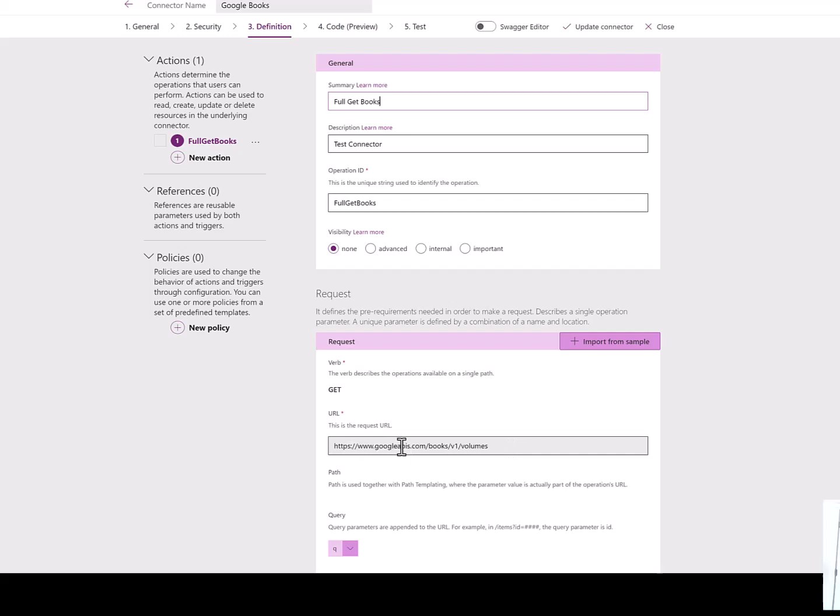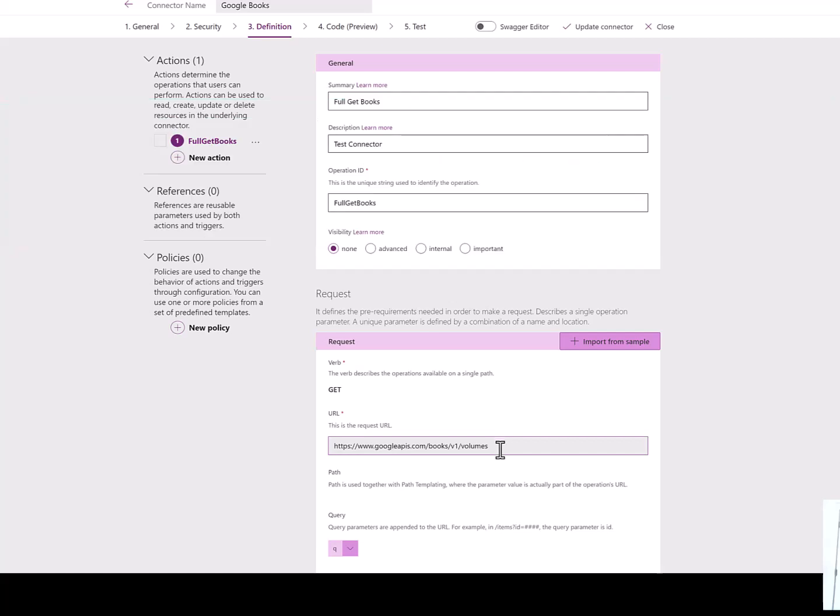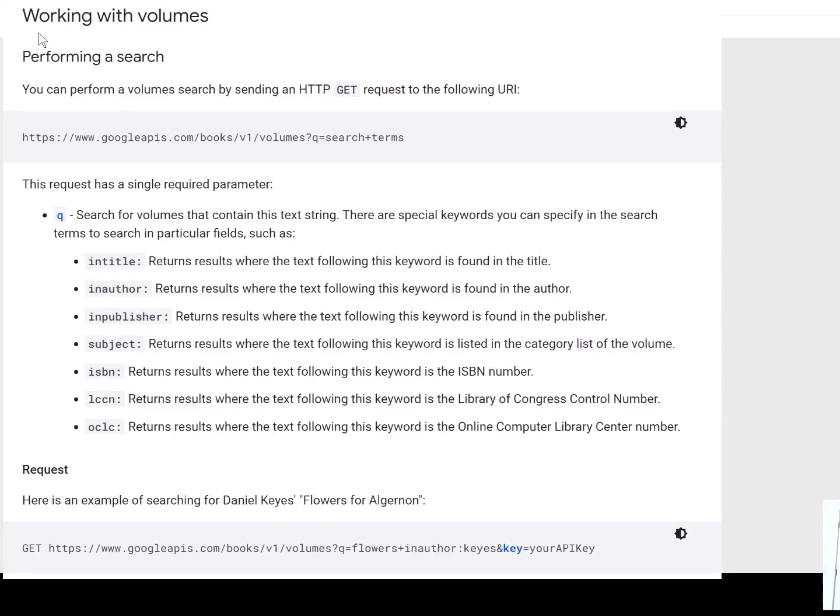You see that it's books, but the specific section within that books is /v1/volumes. If you go to the Google Books website, you'll find this explained in their documentation. And I'm going to refer you to, and I'll put a link in the description rather than step outside and come back, I'll just refer you to that link to learn more about it. But once you get into the documentation, the description on the Google Books section, you'll see this syntax in the URL. It has to be exactly like this, lowercase v1 and volumes.